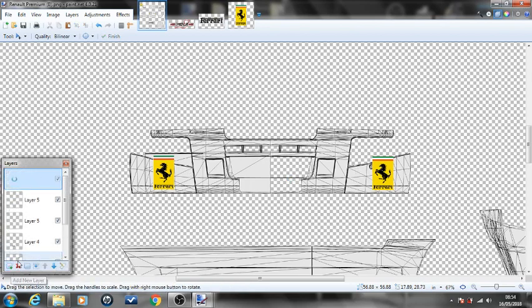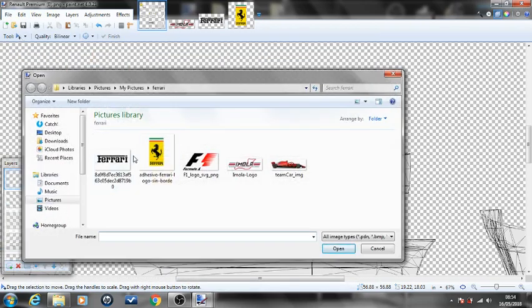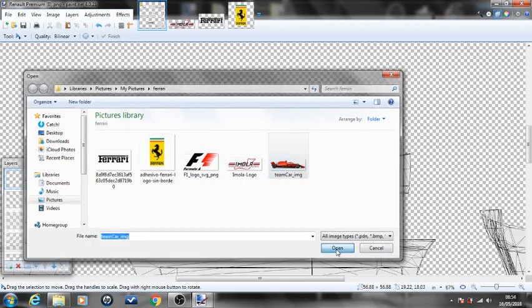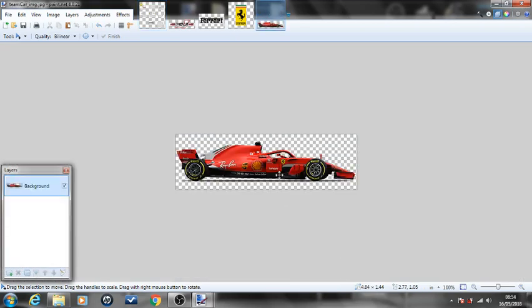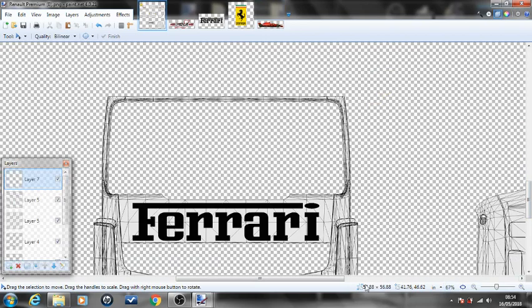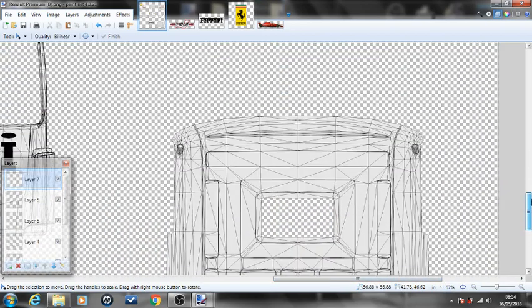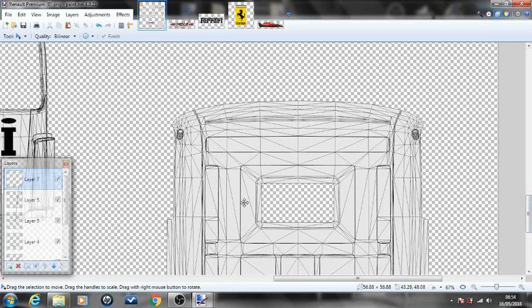Right, so you want to do your next layer, and this is where I'm going to show you the roof. So you click open, we'll do the F1 logo. No, we'll put the car on there. Let's do the car. So you got that. So control and copy. Go onto your main board, and then you want to go to the roof, which is this. So control and V to bring your car up.